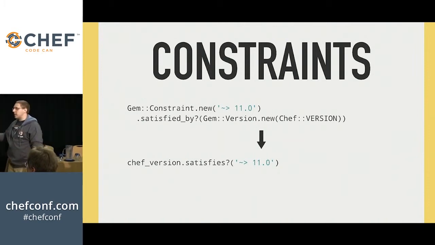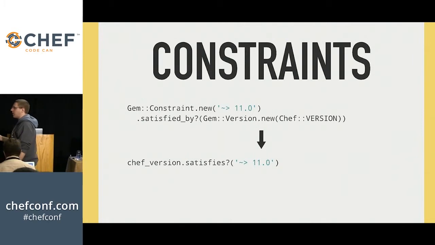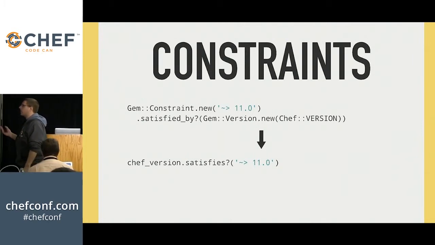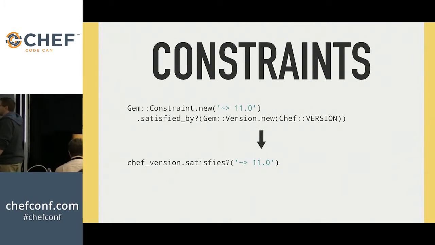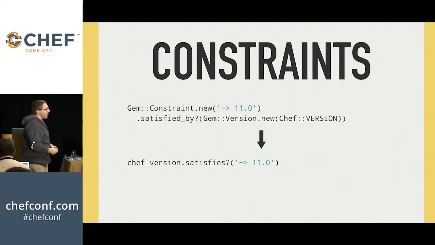The way that you do that is either by using Chef version constraint, which doesn't support pre-release, or you use gem constraint and gem version. And this is really ugly. Again, this goes back to, this is intimidating to me. Like, I'm not a Ruby developer. I am a Ruby developer. But the person reading this is not a Ruby developer. This is not happy. It does not condone happiness. It makes me sad. It makes them confused. It's intimidating. It's not good.